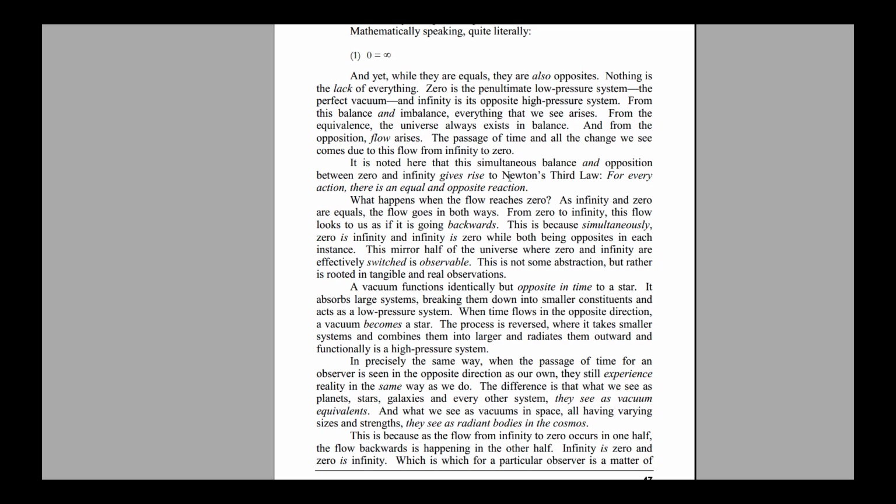From 0 to infinity, this flow looks to us as if it is going backwards. This is because simultaneously, 0 is infinity and infinity is 0, while both being opposites in each instance. This mirror half of the universe where 0 and infinity are effectively switched is observable. This is not some abstraction, but rather is rooted in tangible and real observations.